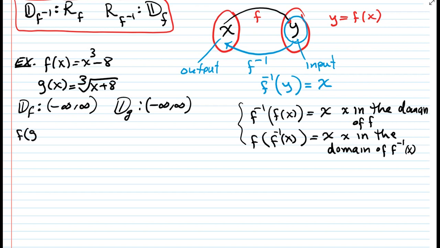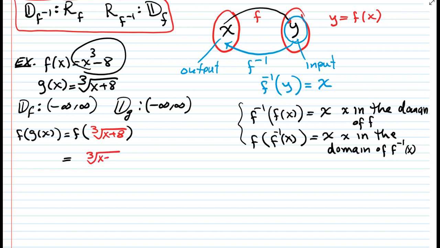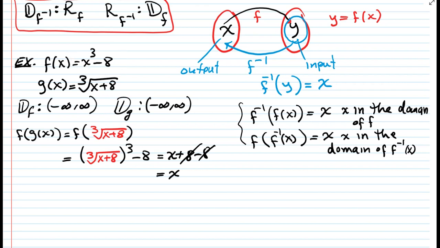So let's do f of g of x. Now f of g of x, that's when I do f evaluated at g of x, which is cube root of x plus 8. Okay, and then I'm just going to plug into the polynomial function the cube root of x plus 8. And then f will cube that, subtract 8 from it. Well, cube root of anything cubed, you just get the radicand back. And you can see clearly the composition is x, okay, which is the identity function.